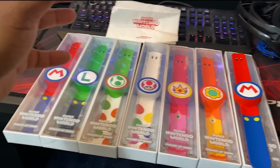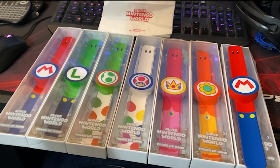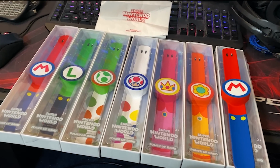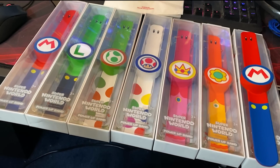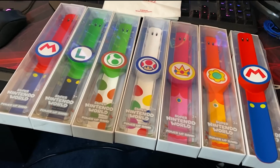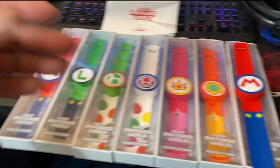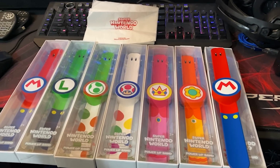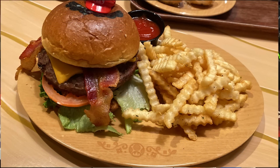But the park is interactive in itself, because you got little things you can press on the walls. You got little emblems popping up like Bowser and Mario in some cases. But it made you feel like a kid again. It made it feel like I was back in the world of Nintendo, the sound effects, eating at the restaurant. And again, I got videos of all this stuff. I'm just giving you guys my initial first thoughts on the place. The food was great. We had a great time eating the food. The food was delicious.